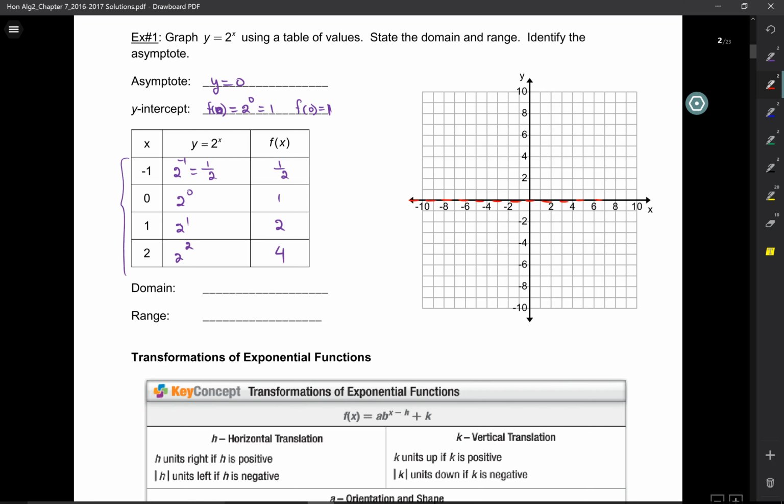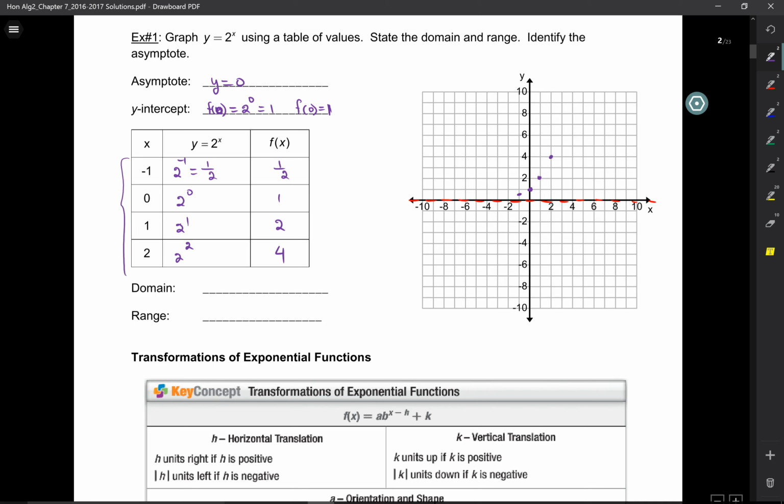Now, I know on the test you're using a pencil and it's a solid line. It's fine to go like a hairline above it. Just make sure I see it. Most of the time you guys are okay with that stuff. Okay, now when x is -1, y is 1/2. When x is 0, y is 1. When x is 1, y is 2. When x is 2, y is 4.